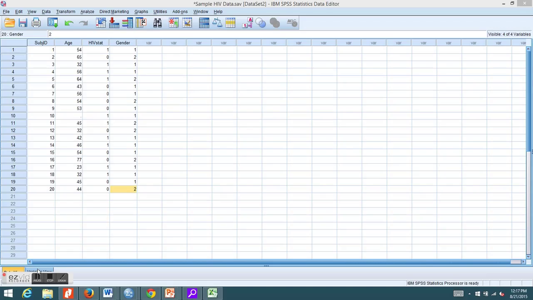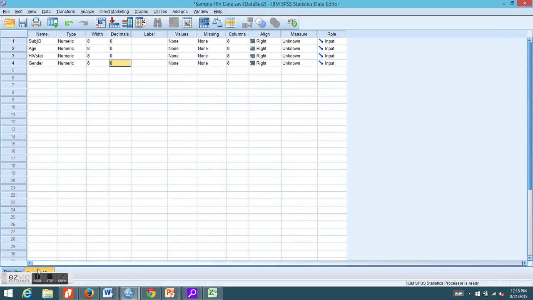So there's another way that you can look at the data, and that is in variable view. So in variable view you have, as you can see, 4 rows that is actually representative of the 4 different variables that we have that you saw in the data view.